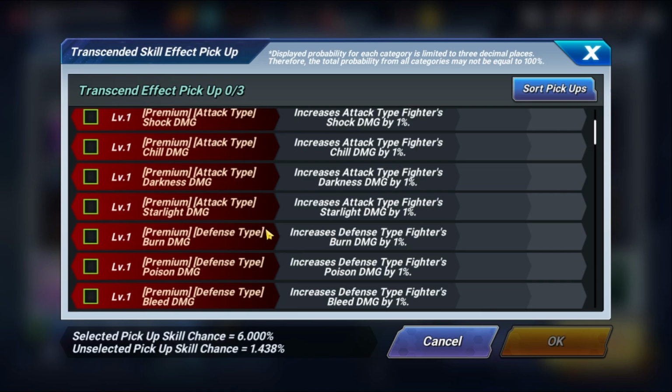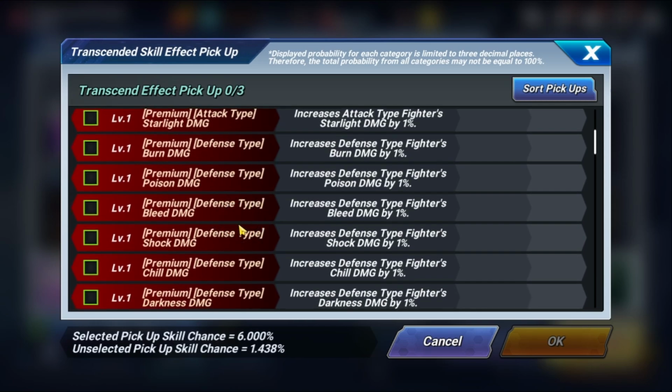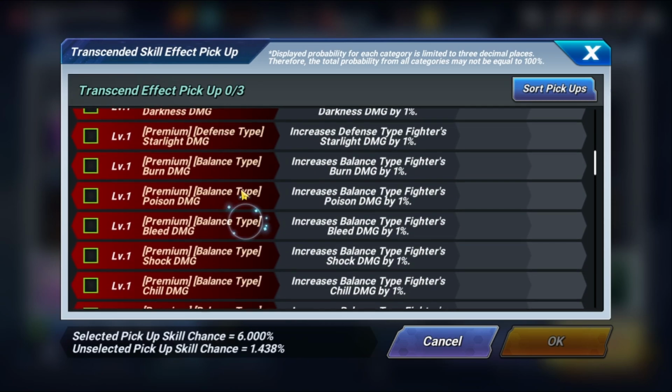Now, there are certain characters that have dot, and if you get a certain type of dot for that character, that can also be very useful. But in this day and age, critical rate, critical damage, and attack are really the best way to go. If you get penetration, that would be really good as well.